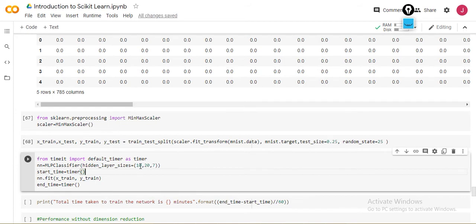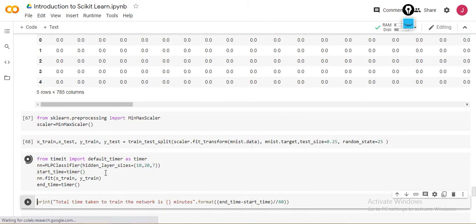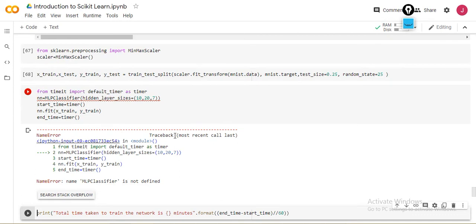The first layer contains 10 hidden units, the second contains 20 hidden units, and the third contains 7 hidden units. Let's see how much time it takes to train, since this is a large data set.